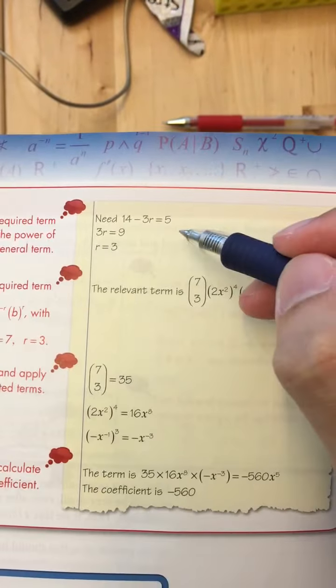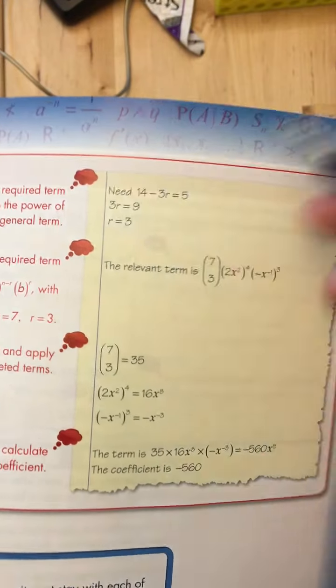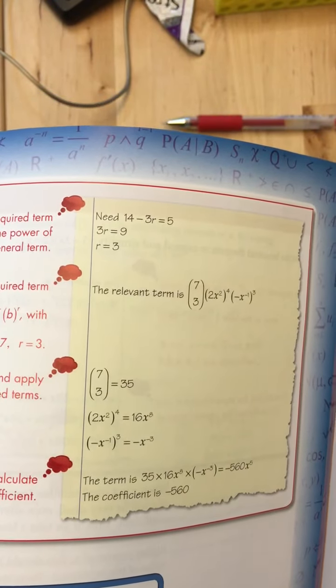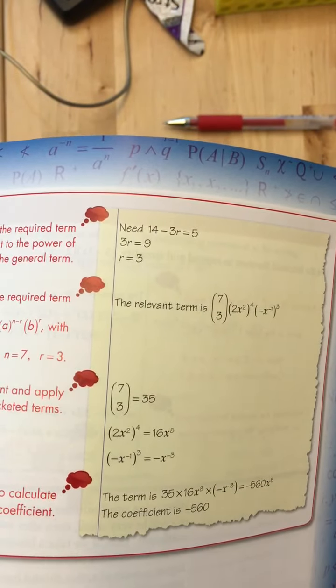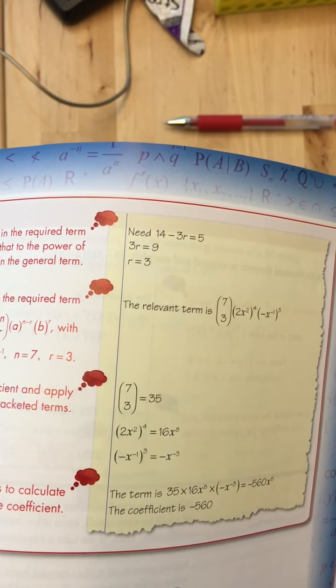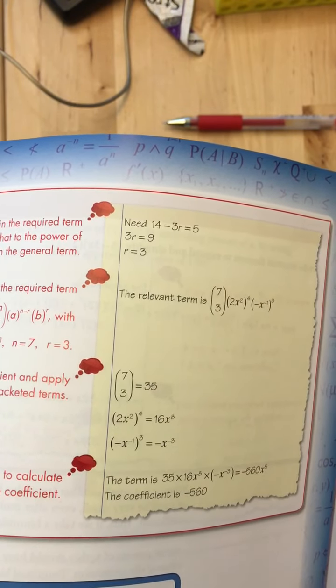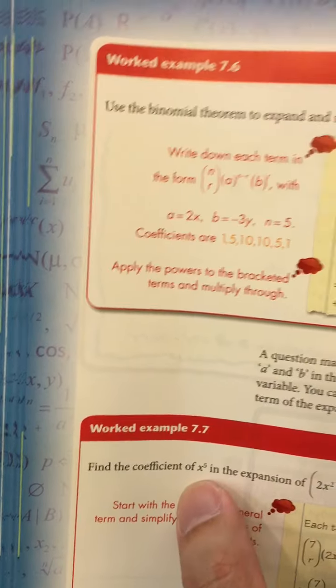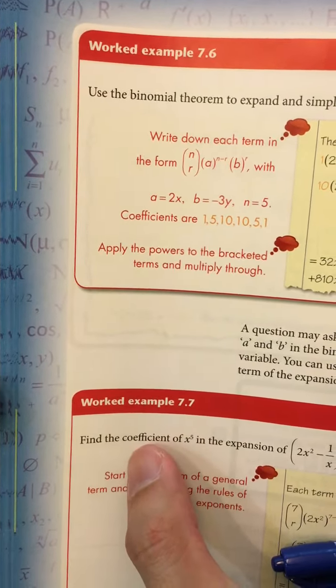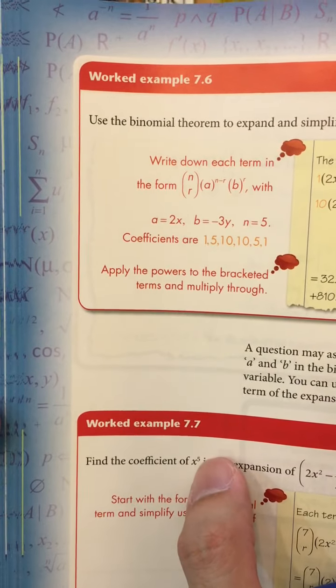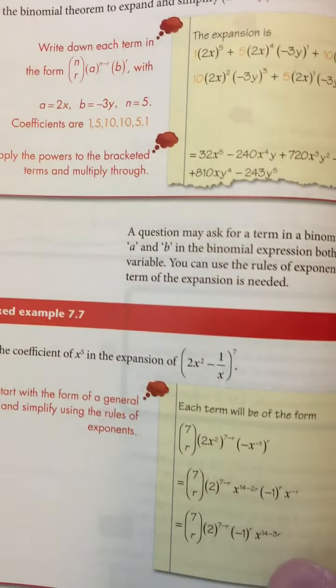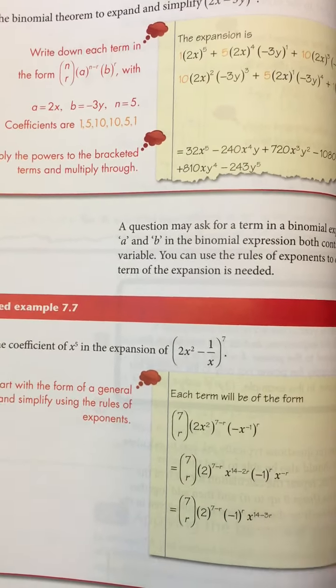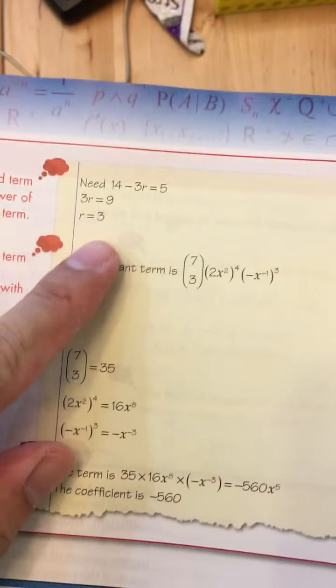So r equals to 3. You don't have to bother about the coefficient, because ultimately you just want to end up with x to the power of 5. So you just compare the power, because you are comparing with simply x to the power of 5. You are not comparing with the coefficient or whatever. It's just making use of the power to find what is the particular r that will end you up with x to the power of 5. So that's why we just compare the power only.